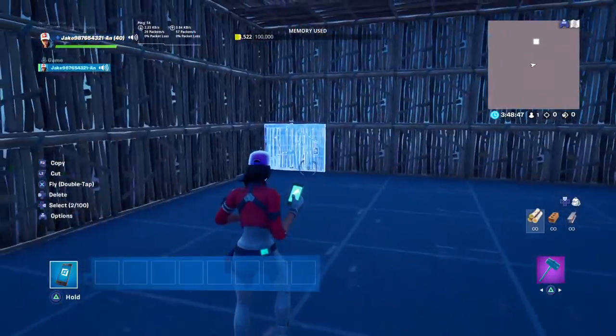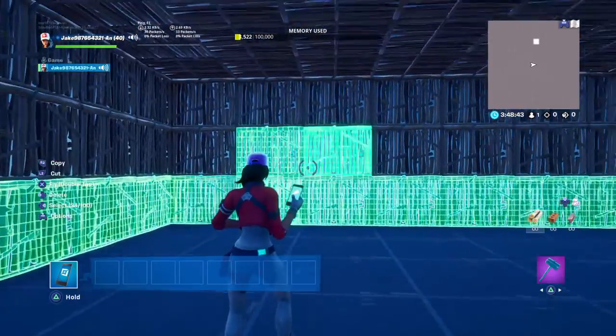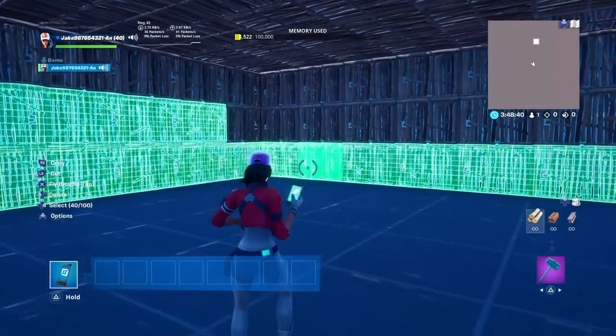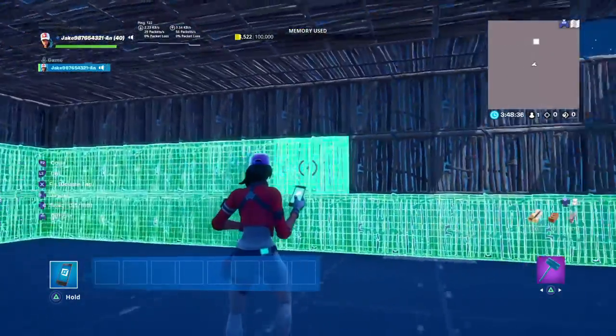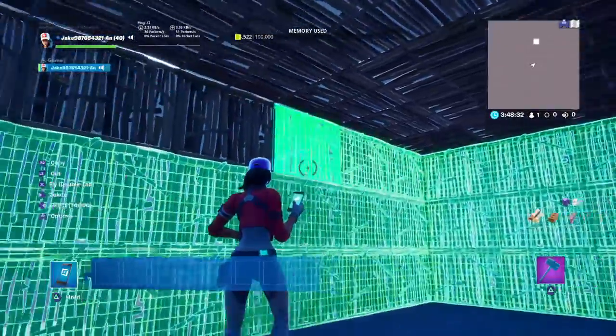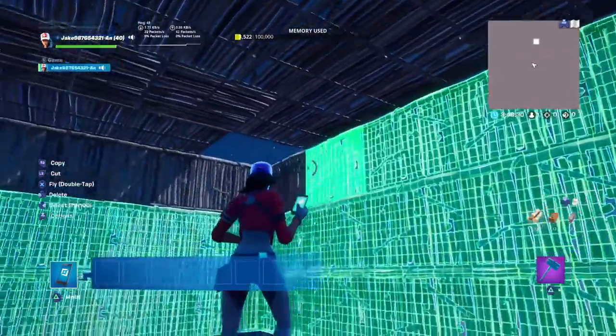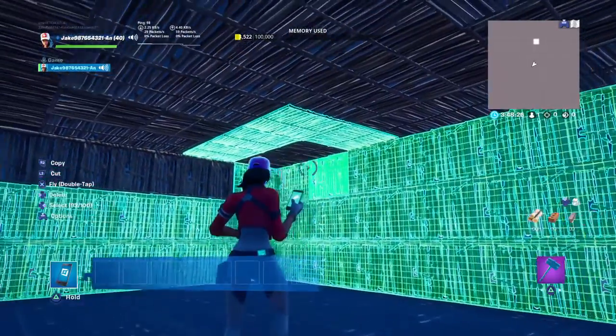So I'm just gonna select all these wood planks, then I'm just gonna copy paste it, and then I'm just gonna copy paste all these wood blocks. Copy paste everything. Copy paste squad.